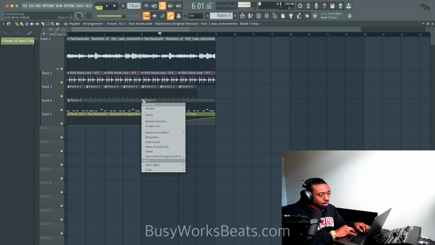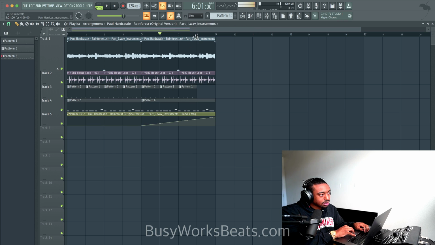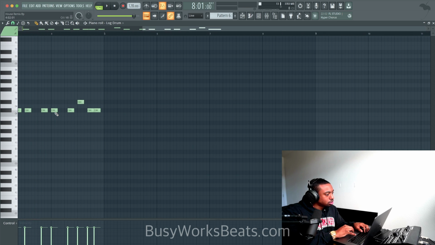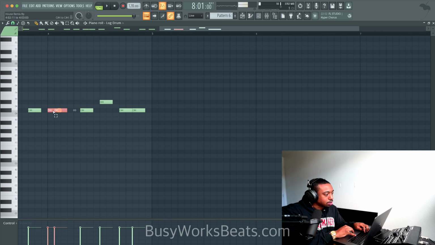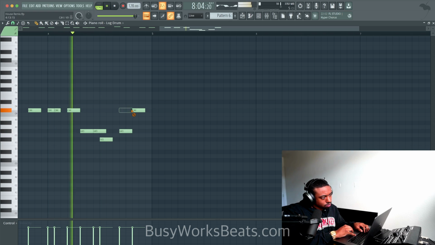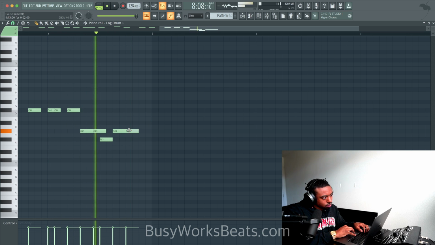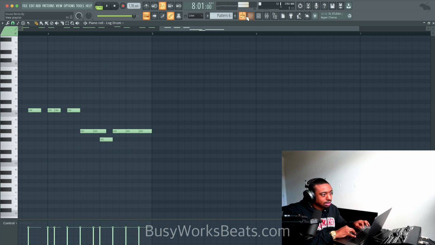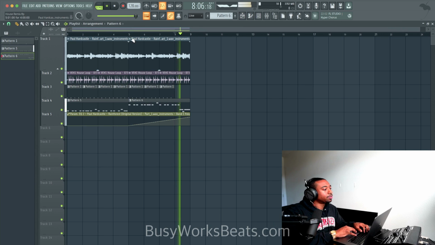And let's make this pattern unique. Click here to make this unique. And let's change the ending here to be a little more dramatic with the bass. Like do do do do do do do, something like that. Okay, you can have a cooler ending.